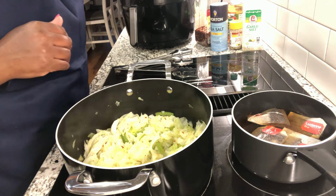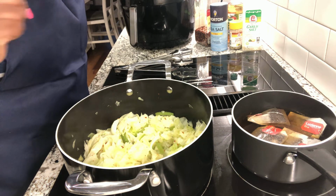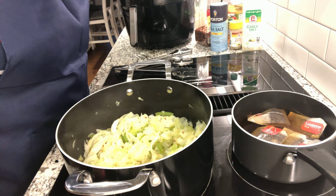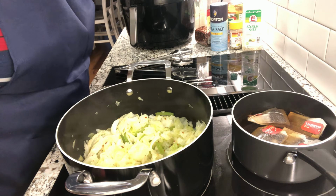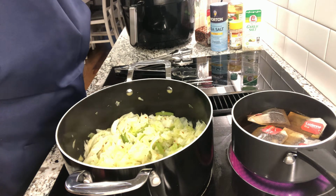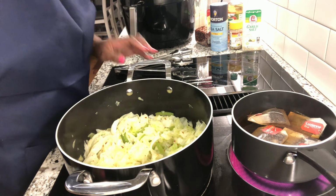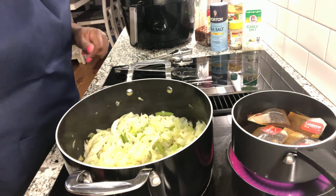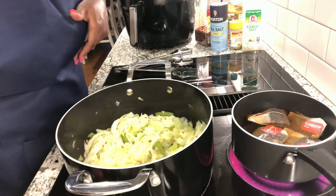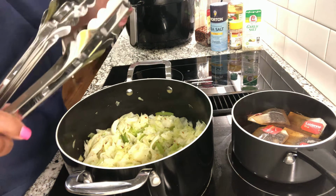If you don't have an air fryer like me, this is my bestie, like I said before, then you can pop your chicken in the oven on 400. Just make sure that you read the weight on it and then kind of cook it according to the weight. So 400 is usually what I put my chicken on when I'm cooking it in the oven. That way it won't take forever and ever and ever to cook. But I do recommend, if you're gonna cook your chicken in the conventional oven, that you go ahead and prep it the night before so the seasonings can kind of sit in and marinate on your chicken.